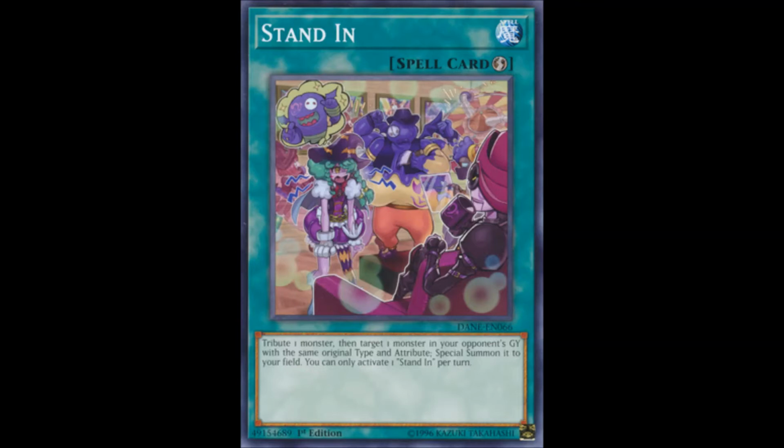which is honestly really generic, as it allows you to tribute any monster on the field to target a monster in your opponent's graveyard with the same original type and attribute, and special summon it to your field, and you can only activate one Stand In per turn.